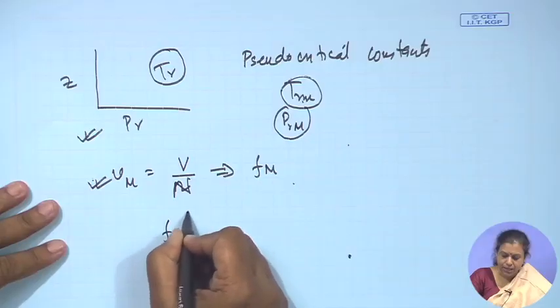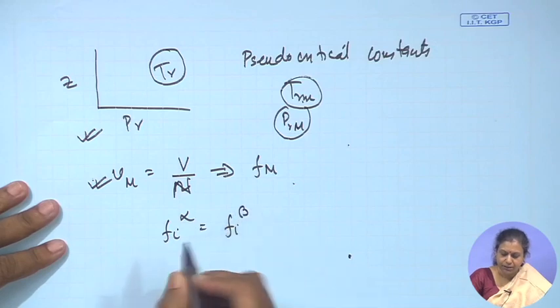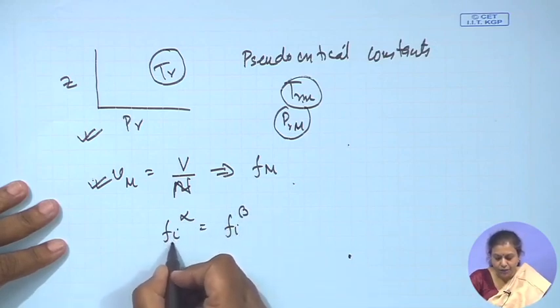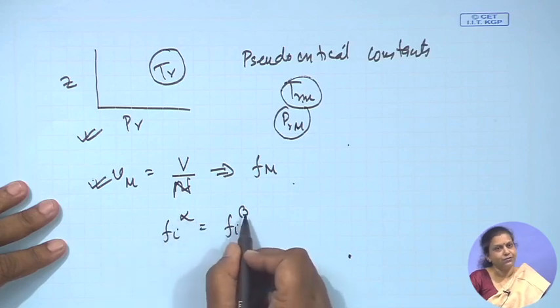Fugacity was defined in order to provide a quantitative prediction of phase equilibrium in terms of some physically realizable quantity, right. So, if you recollect while we were discussing fugacity, what did we do? We reframed the entire condition of equilibrium in terms of temperature, pressure and fugacity. What was the condition for fugacity, which refers to chemical equilibrium? If you remember, it was Fi alpha equals Fi beta, which says that the fugacity of each component i in the different phases should be equal.